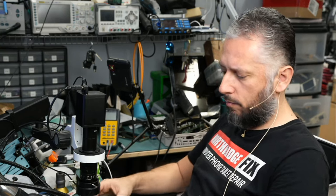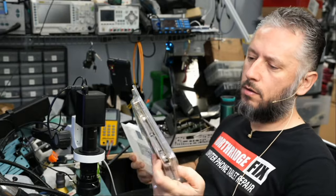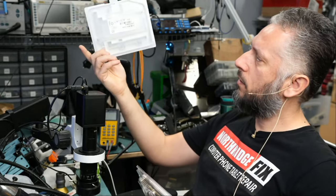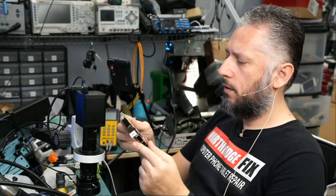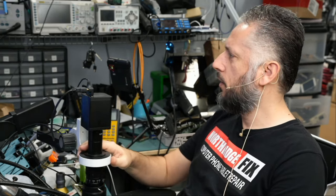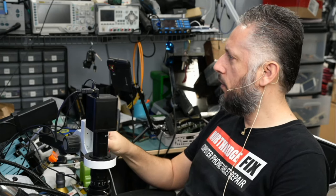Let's take a look at card number one. And like I said, the customer mailed over two cards. This one looks a bit different, bigger, probably not the same model number. And that's the one that we're going to be working on right now. Looking at the card with the naked eye, it's impossible to see anything. All the components are microscopic, so we have to go under the microscope. We'll start with the front side of the board.